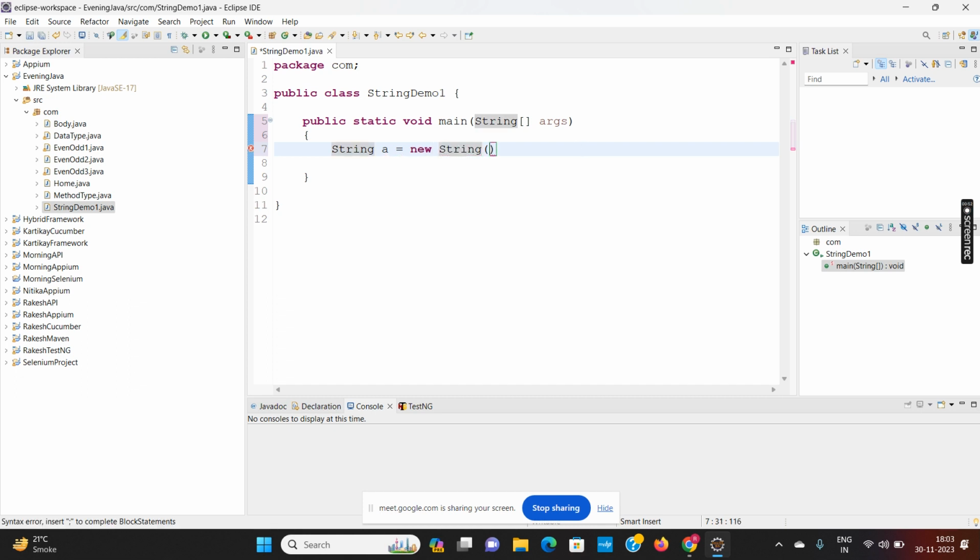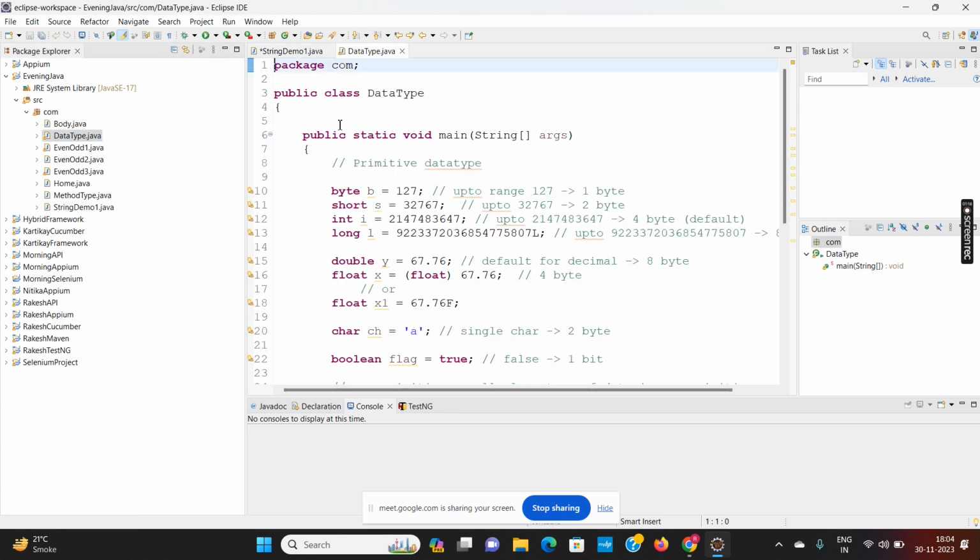As we discussed, String is a class and we can use the new keyword with the class name, and say I am writing Parag over here. It is not giving me any error, and if I write String B is equal to Parag, then also it is not giving me any error. This is also right, this is also right.